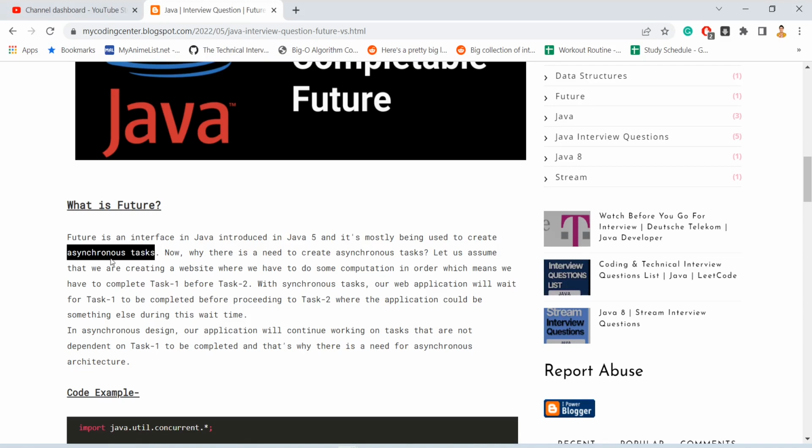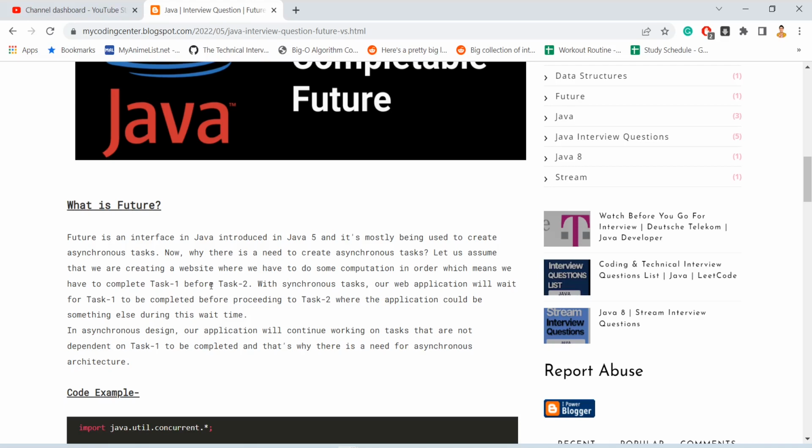Now let's first understand what is an asynchronous task and what is a synchronous task. So here let's take an example. Let's say that I have two tasks, task 1 and task 2, but the problem is that task 2 has to be worked on only when task 1 is completed. Now here comes an order: first task 1 has to complete, then only task 2 can complete, right? But there can be more tasks like task 3, task 4, which are not dependent on these two. Their order doesn't matter.